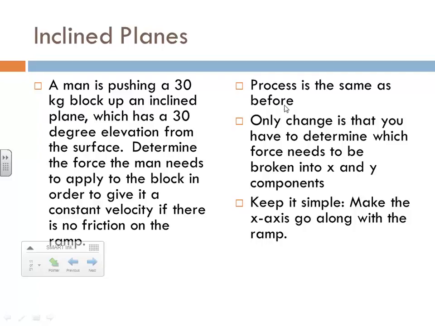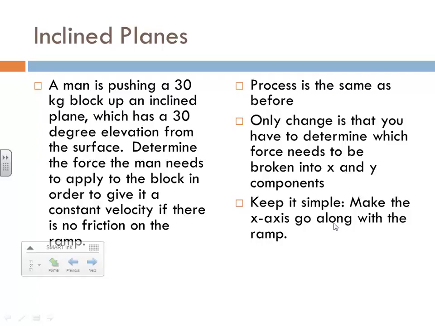The process for doing these problems is going to stay the same. No matter what we change, the inherent process is going to be the same. Still drawing free body diagrams, still labeling the forces, labeling the axes. The only difference when you're on an inclined plane is that one or more of the forces need to be broken into components. That means that they're going to be in more than one direction.